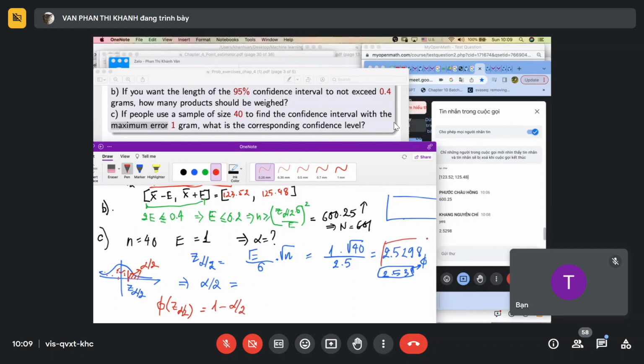Okay? So you have this value, and this is the standard normal. So mu here is 0, sigma is 1. Please find phi, the CDF, this area. Use your calculator or you can use the table, anything. Please find what is phi of this value. Do you know how to find it?